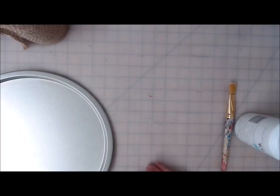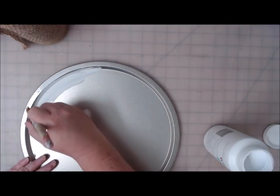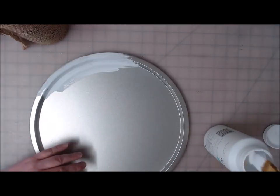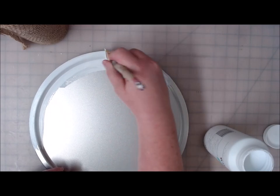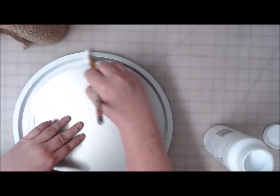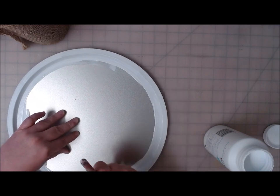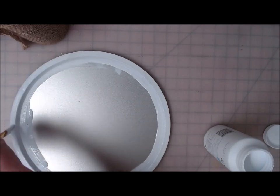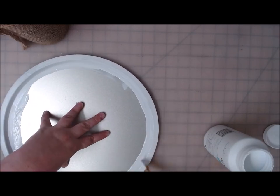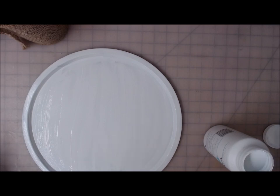My camera's having a little bit of trouble with the shininess of this pan and keeping focused, so I hope it's going to be okay. I'm going to paint the pan with white chalk paint, and it's going to take at least two coats, if not three. I always like to start by painting the outside edge — I think it's just an easier way to tackle it. Make sure you get the edge all the way so you don't have that metal showing when it's hanging up. When I come back, we will be ready to move on to the distressing step.